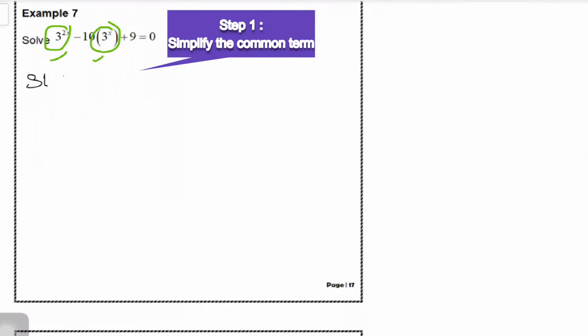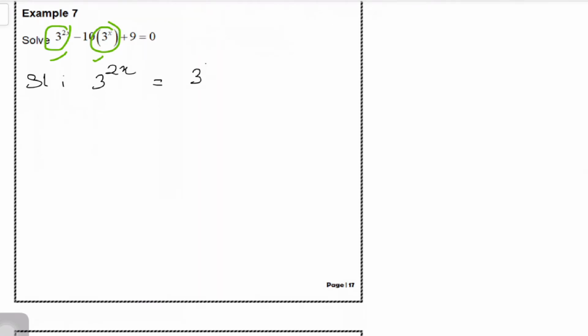So first step, you need to rewrite 3 to the power of 2x equal to (3^x) to the power 2. So this happened by using properties of indices that you already learned in the previous video. So actually, if you multiply back 2 with x, you are going to have your original term. So actually, this term and this term are the same thing, but we just rewrite in a different form.